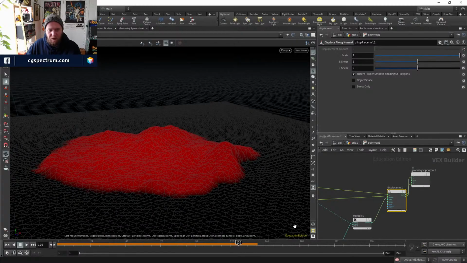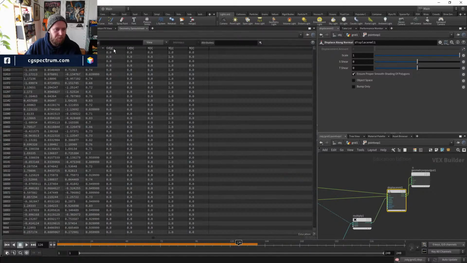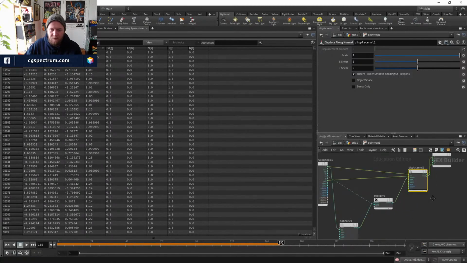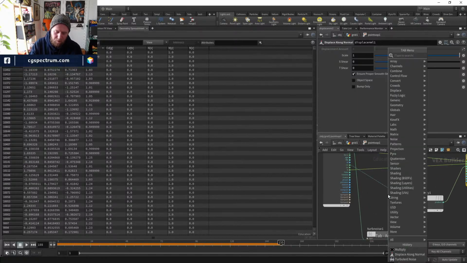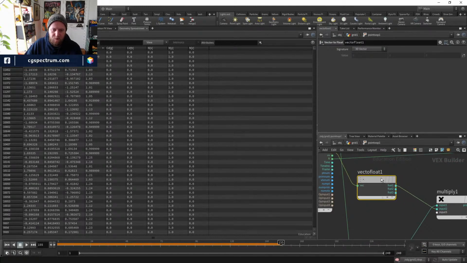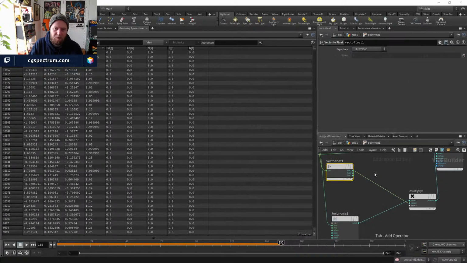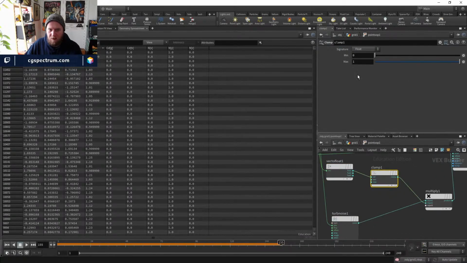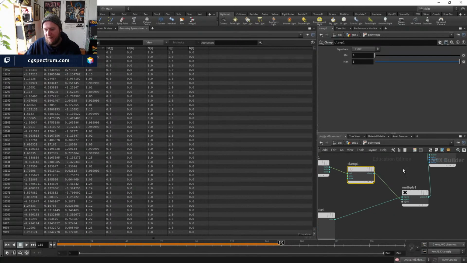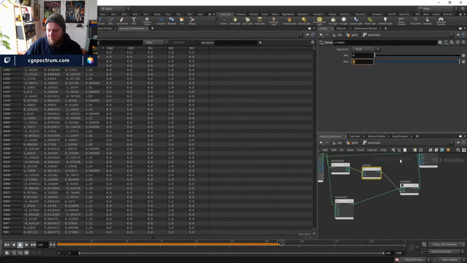And we could clamp that as well. This color value, because we're adding value every frame, will be going quite high. In some cases it could go above 1. So here you go, you can see it's going above 1 there. So we could clamp it. Let's do vector to float, and we'll grab just the red channel. We could run it through a fit, or just run it through a clamp and say we're going to clamp all values to 1 or 0.5 or whatever you want.